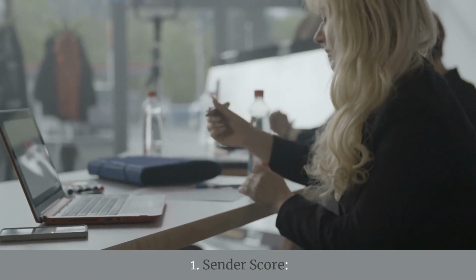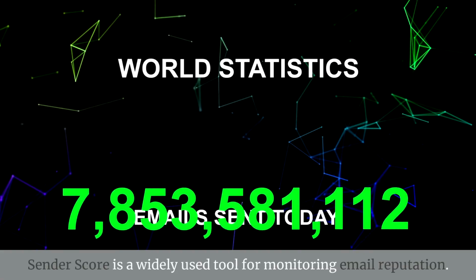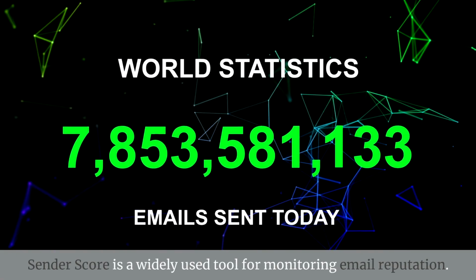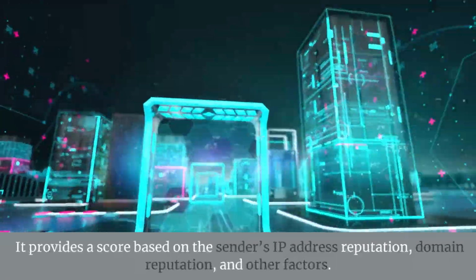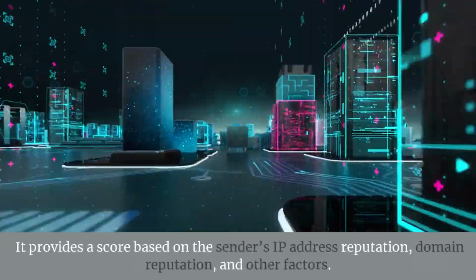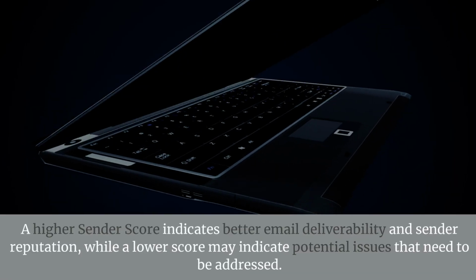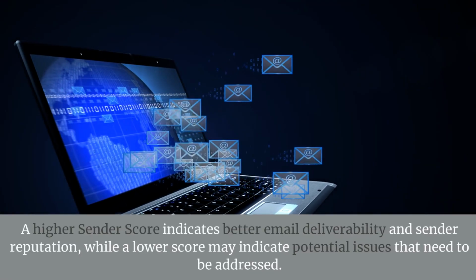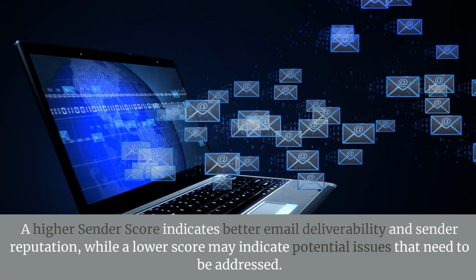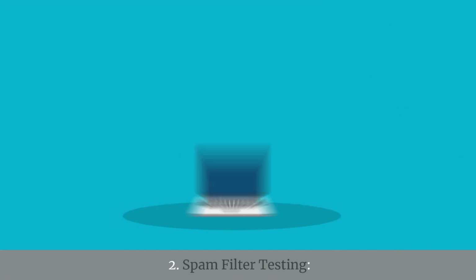1. Sender Score. Sender Score is a widely used tool for monitoring email reputation. It provides a score based on the sender's IP address reputation, domain reputation, and other factors. A higher sender score indicates better email deliverability and sender reputation, while a lower score may indicate potential issues that need to be addressed.